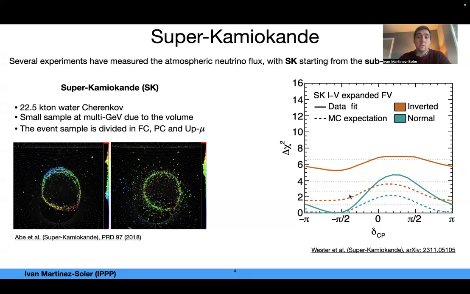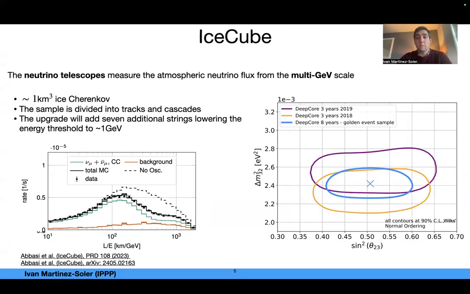But let me tell you that this is not the only experiment measuring this flux. We also have IceCube. Here you have the result of IceCube after 8 years of data taking. First of all, let me mention that IceCube is a 1 kilometer cube in the Antarctica. In the inner part of the detector, there is a sub-array of photomultipliers that is quite dense, and they are able to measure neutrinos with energy just above tens of GeV. Essentially, they measure the atmospheric mass splitting delta m32, for instance, and theta 23, and the precision that they got is quite good, as you can see here.